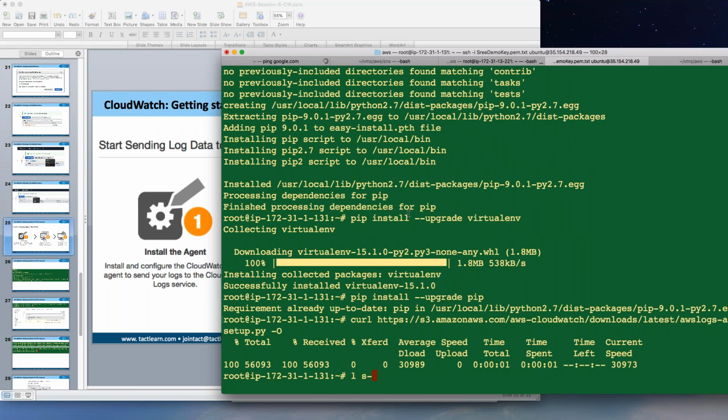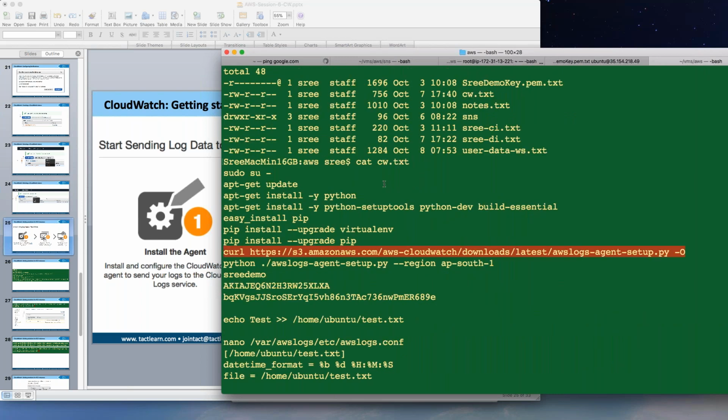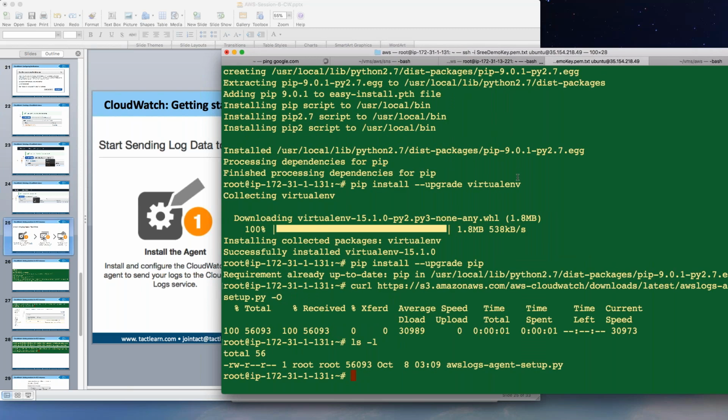If you see, it will be there, AWS logs agent setup.py. After that, I will use Python to run this agent, but it is important for you to know, specify the region. It will stream CloudWatch logs to that region only.